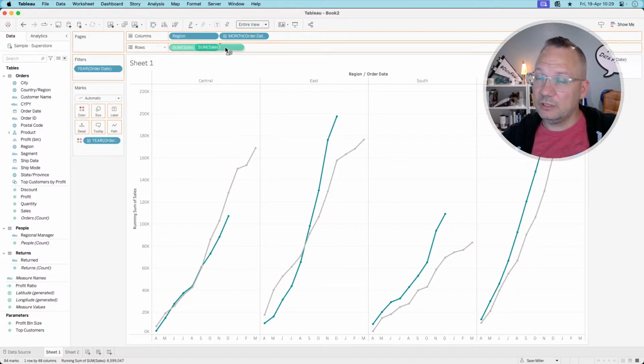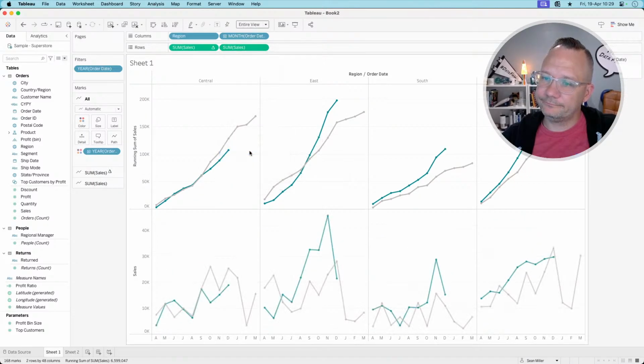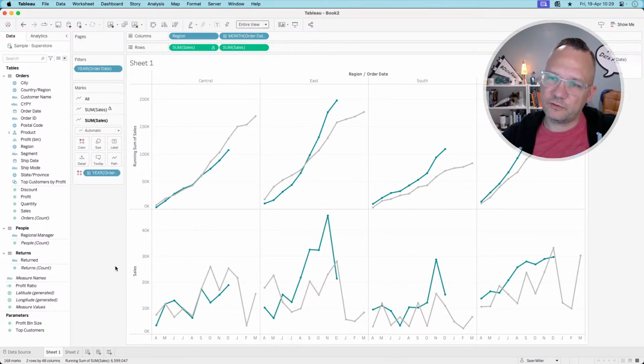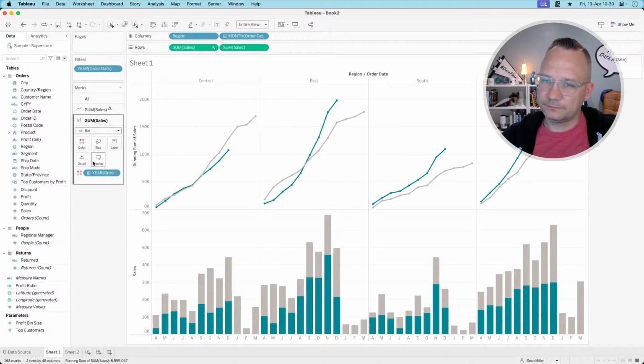And then we'll just duplicate our running sum and then remove our table calc. Change these from a line to bars.